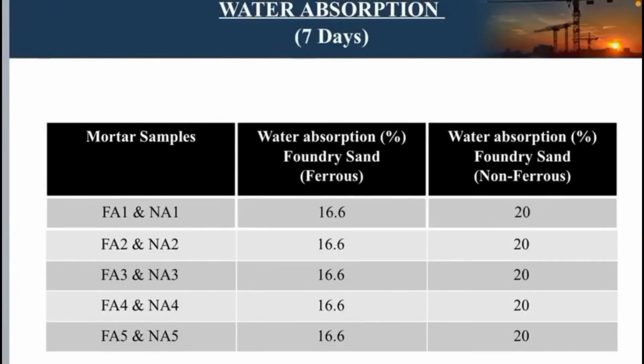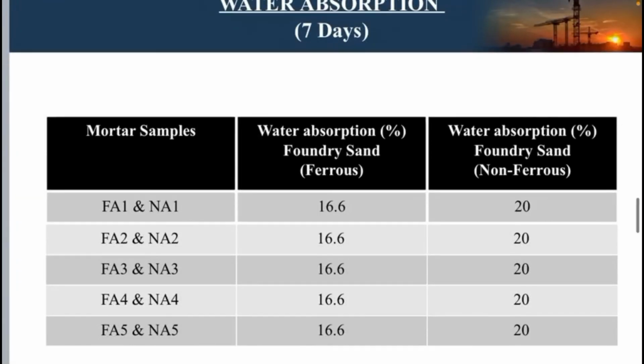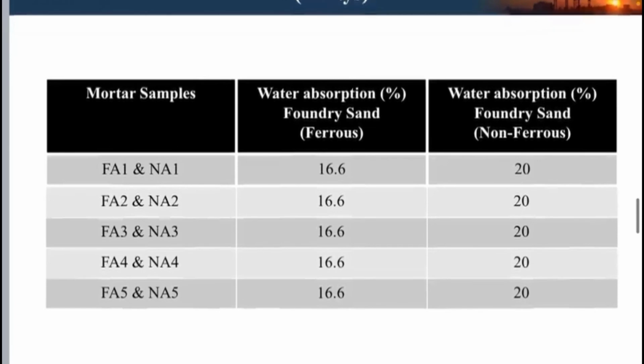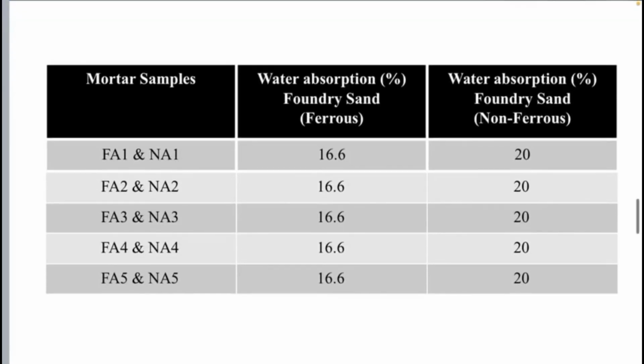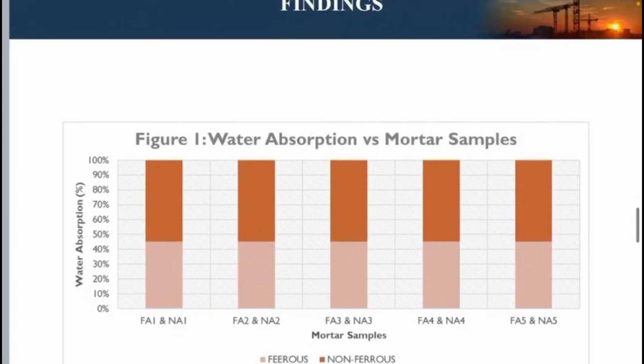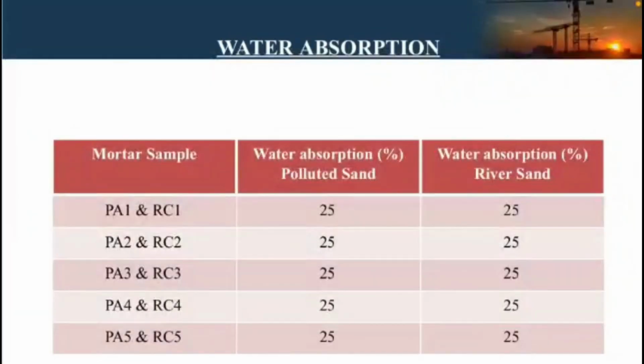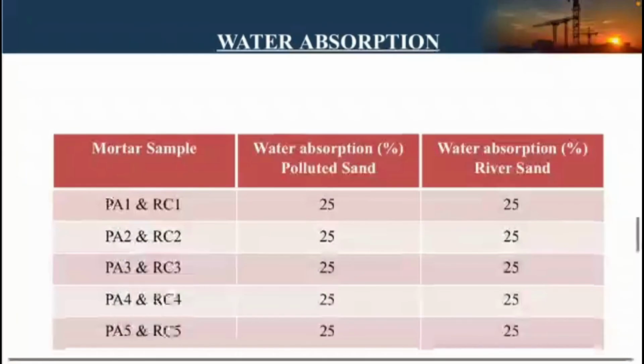Hello, my name is Shirley Severinus. For this test, we conducted the samples that were cured for 7 days. From here, in table 1, you can see the result of water absorption in foundry sand, which is ferrous and non-ferrous. The tables that we got from our result you can see here. For the next finding, it is water absorption for polluted sand and river sand.